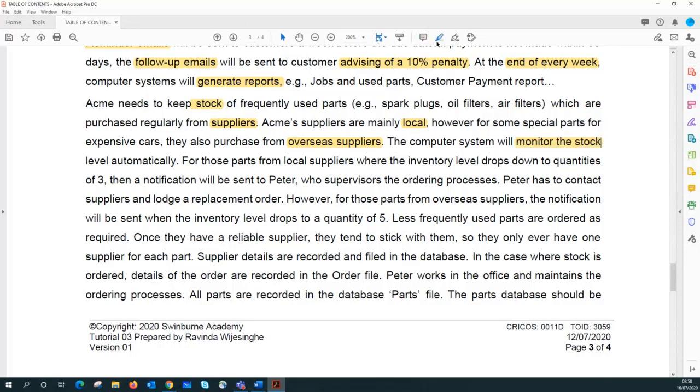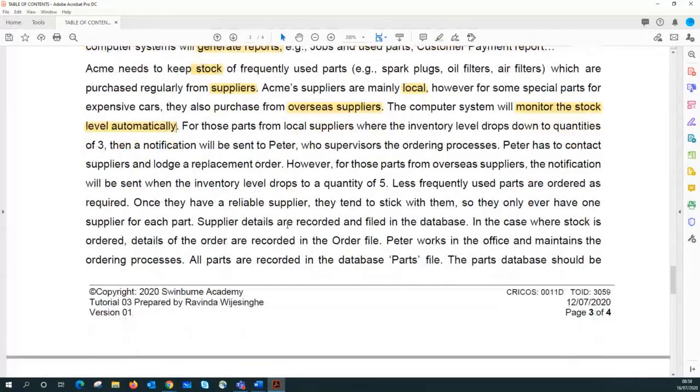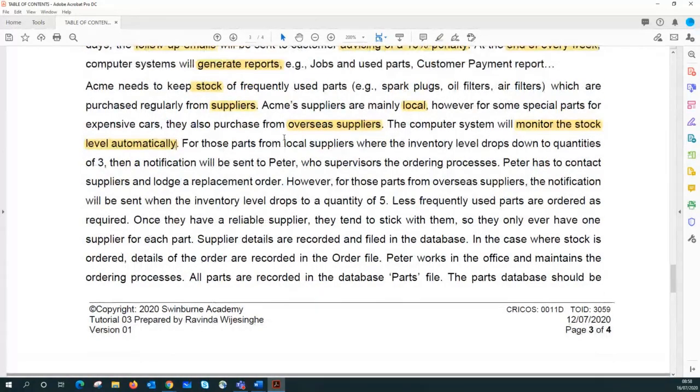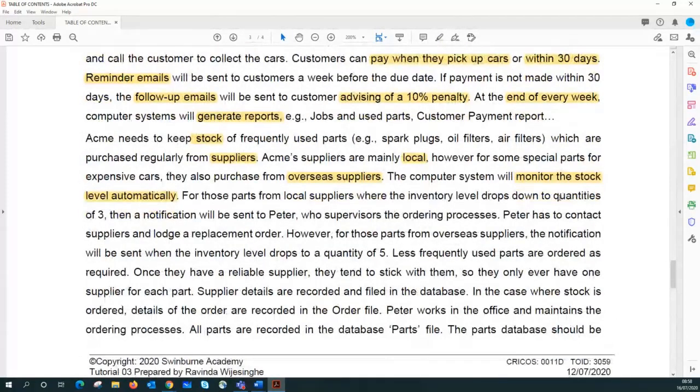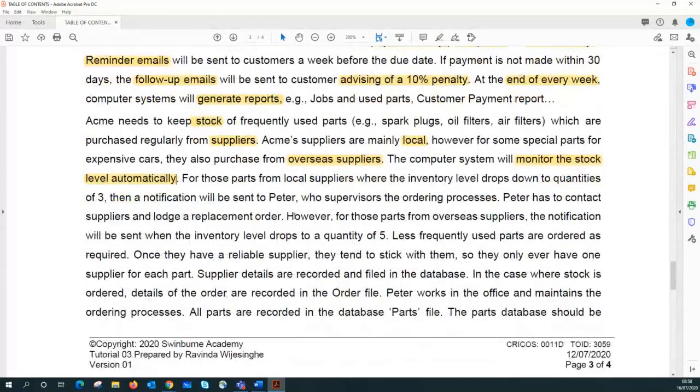Monitoring the stock level is what they actually expect in the inventory management system. So I just highlight that as well. I don't want to skip any of these important parts, so that's why I highlighted the important phrases or words.